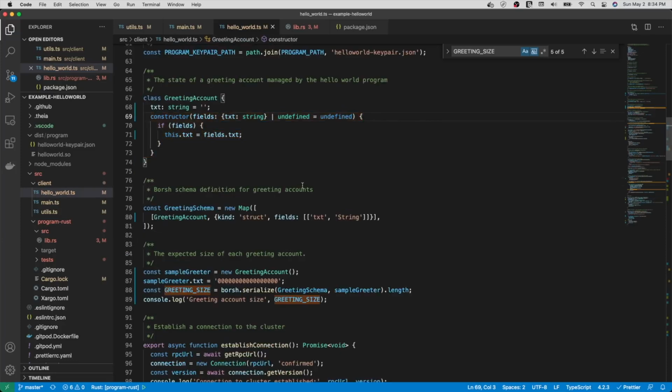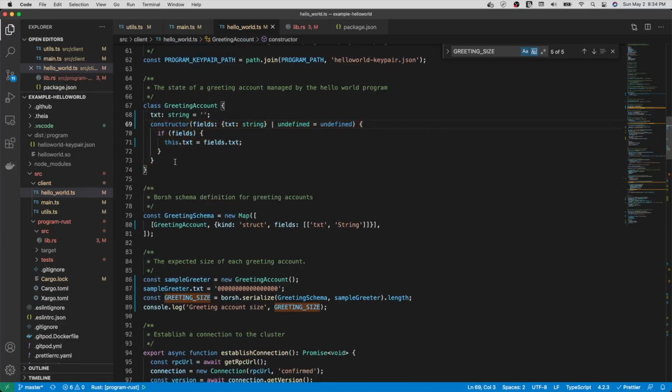So if you remember the schema, the real schema for the Borsh serializer looks like this, where yes, you have a member called txt, but the constructor is actually receiving a field object that may contain multiple members.